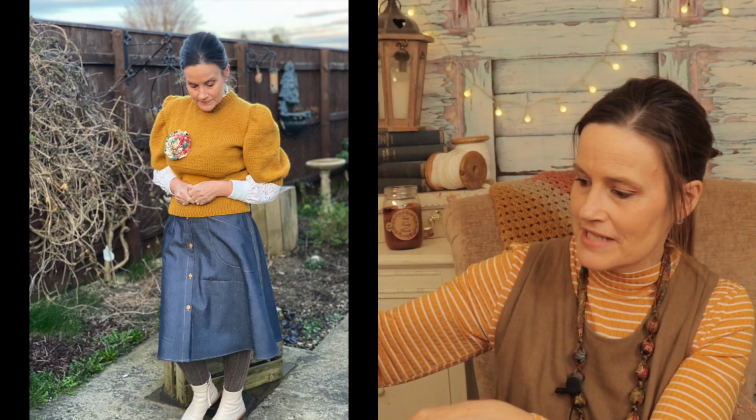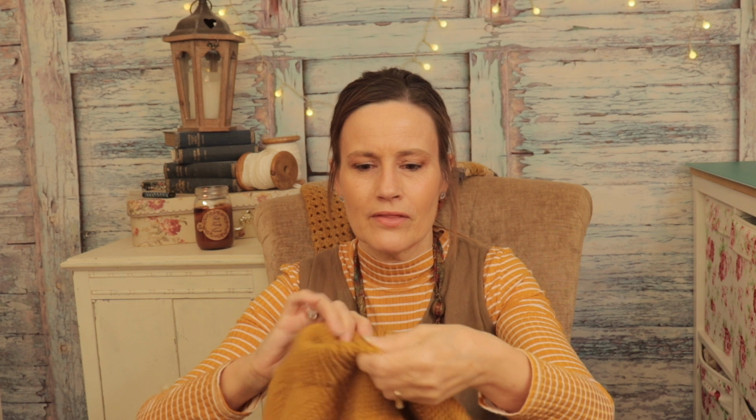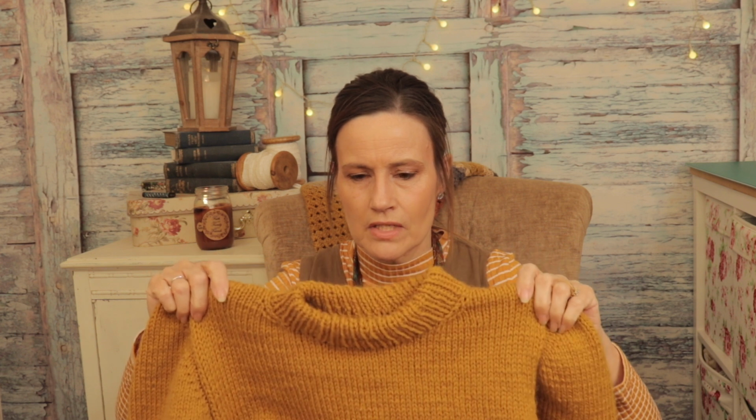So you knit it from the top down, and then you knit the sleeves in. It's all built in. It's lovely. There's no sewing up for any seams at all. All you've got to sew at the end is the neckband. And as I say, because it's in the Aran, I just think it makes the neckband quite thick. In the pattern, I think it says do 17 rows and then turn it over. I don't even think I did the 17 rows because I just thought it was going to be too big. So I'm glad I didn't do the 17 rows.